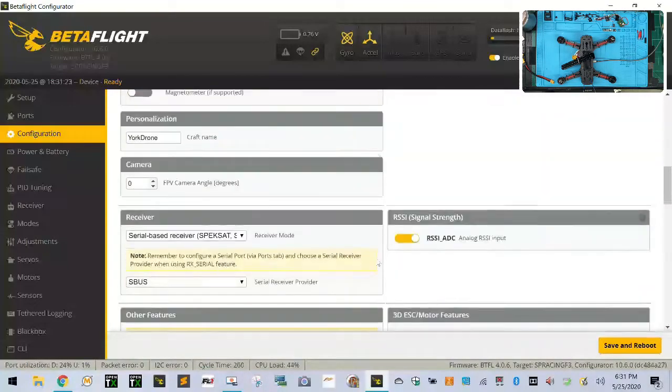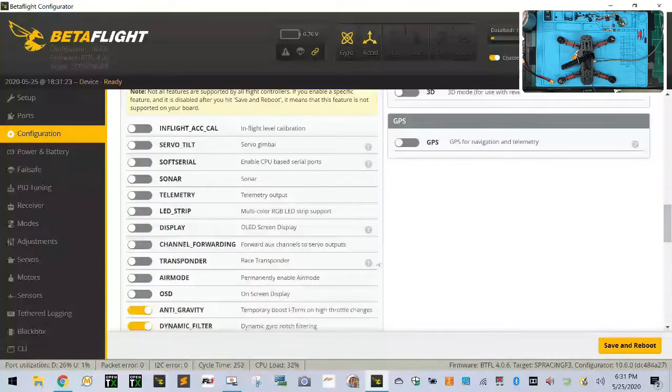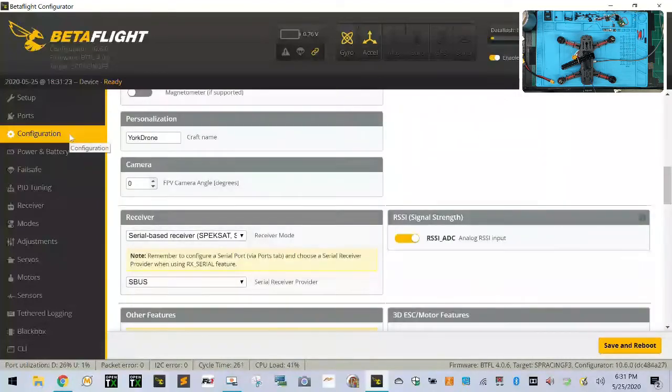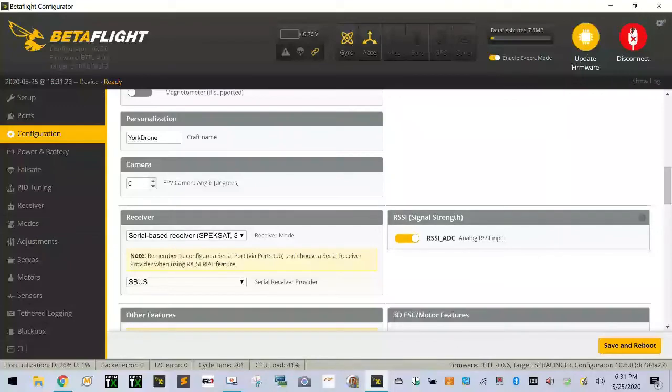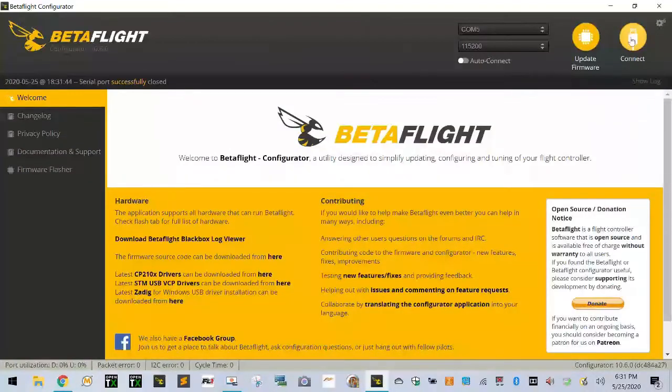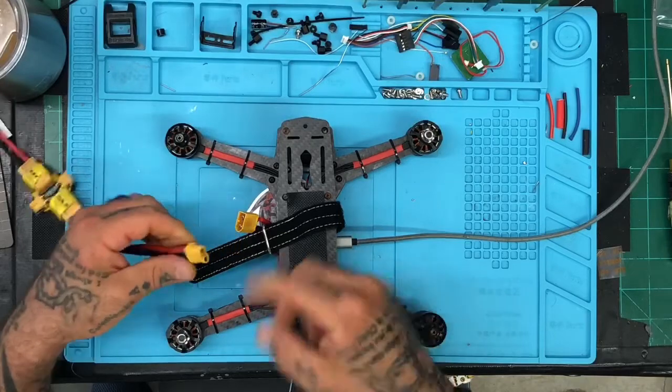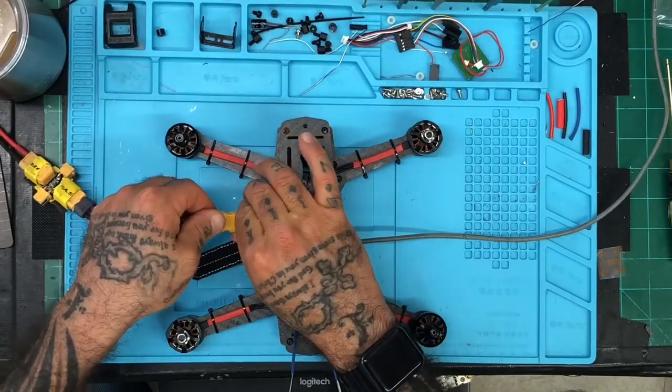Okay, so now let's make sure all our stuff held. Everything there is how it's supposed to be. Okay, and now what we're going to do is we are going to disconnect. So click disconnect. I need to move that out of the screen, so let me just put that here. But if you see in your top right corner here, it says disconnect, so click that. Okay, and now what we want to do is we're going to go ahead and we need to give power to our drone. So I'm going to use my AC to DC converter.